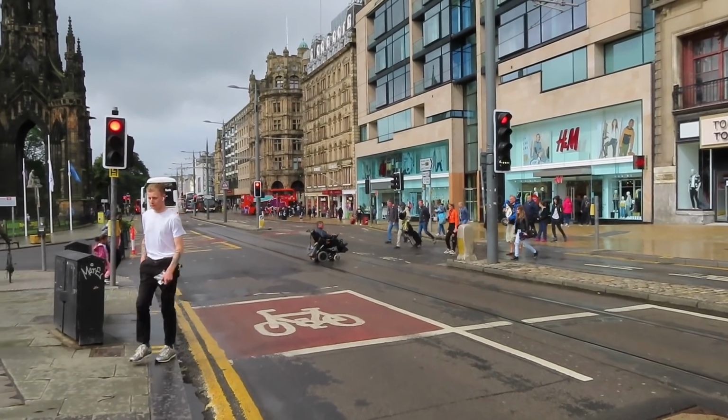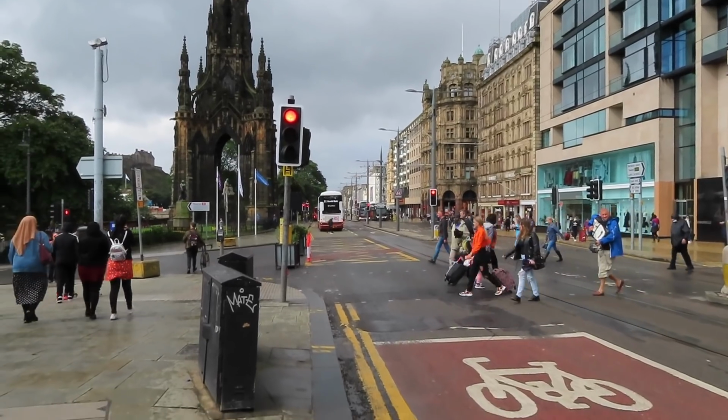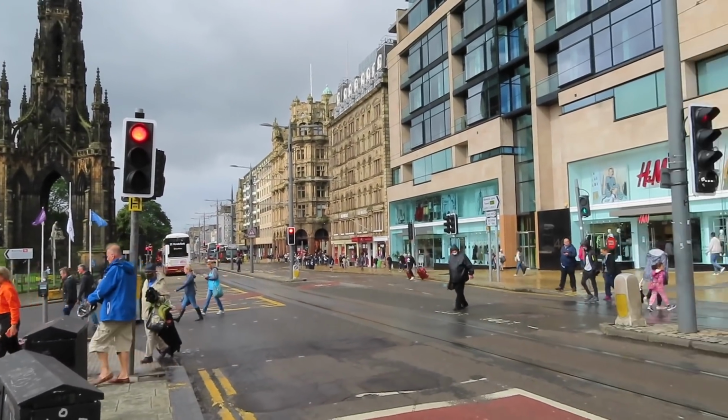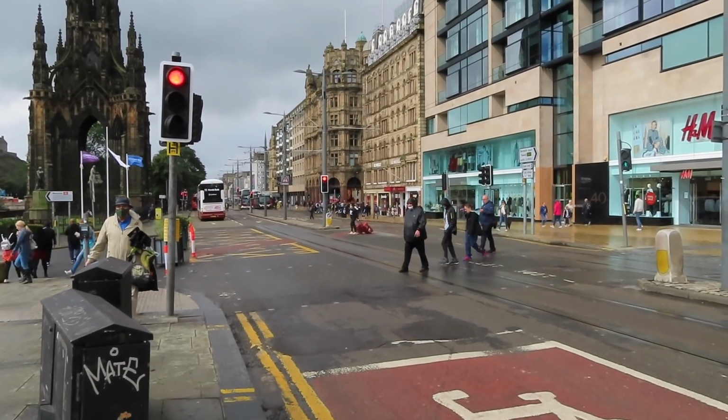However, that's not what the street was going to be called. Originally, in the design, James Craig, who was the architect that designed the new town, or at least won the competition for the new town, wanted to call it St Giles Street. The reason he wanted to call it St Giles Street was because St Giles is the patron saint of Edinburgh. Hence why we have St Giles Cathedral on the Royal Mile. See? It all makes sense, it all kind of connects together.